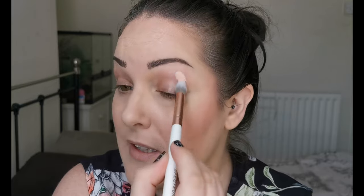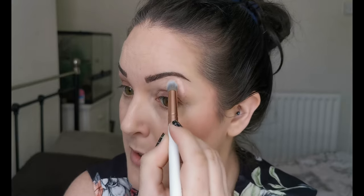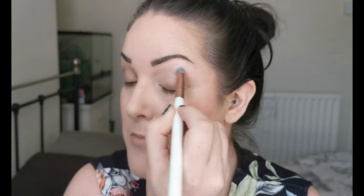I've been really enjoying this base because I find that the eyeshadows really pop, like the colours really pop on it. And I think where it doesn't set right down, it holds some tackiness that grips the eyeshadows. I could imagine that there are some formulas that this wouldn't work so well with. But so far, I've really, really enjoyed using it.